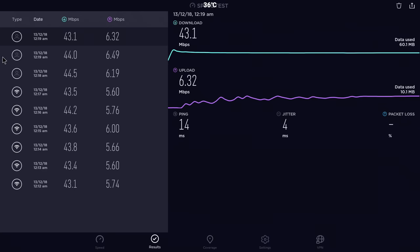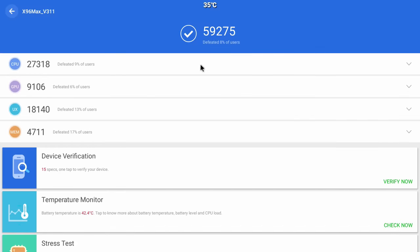And now I have the results of the Wi-Fi speed test. The results show that the X96 Max has very good Wi-Fi and LAN speed connection. It was able to hit the maximum download and upload speed of my internet package of 40 megabytes on every try. I now show the results of the Antutu benchmark.